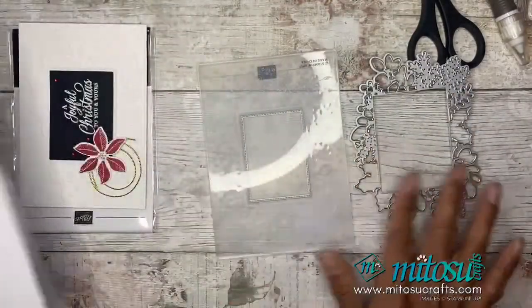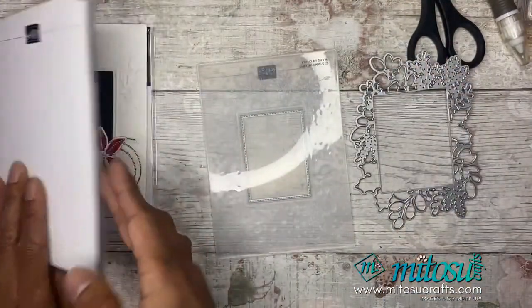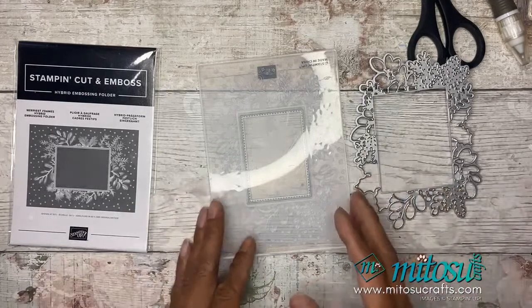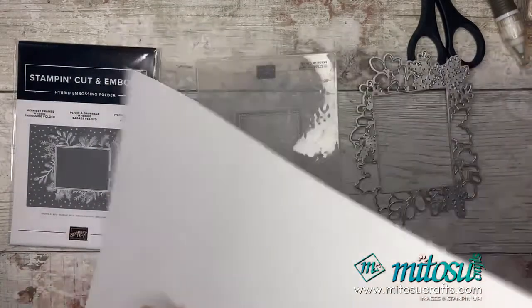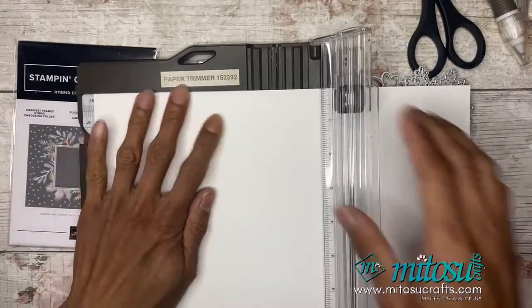But I love the different combinations that you can get, because of course you can keep the frame intact and have all white without the frame inside. And as you saw Barry use it, he's used it as a full embossing folder as well. So I'll just cut myself some paper. That's the thick. Because I'm going to be cutting around the die, I won't need as big a sheet as what Barry had, but I'll probably just use my normal A6. But you won't need as big, not really, because it'll be a lot less.